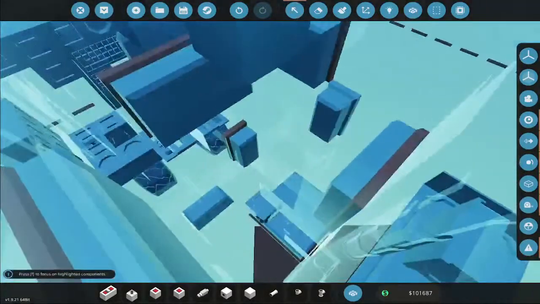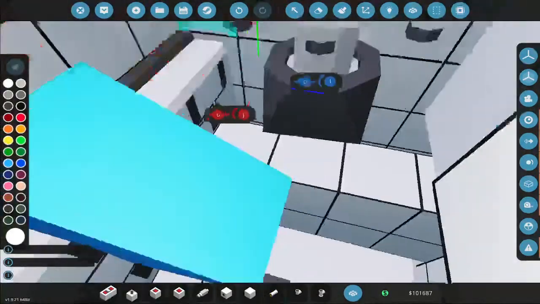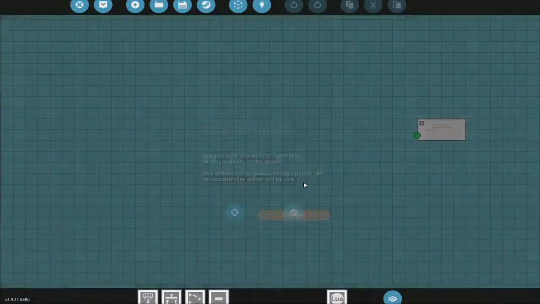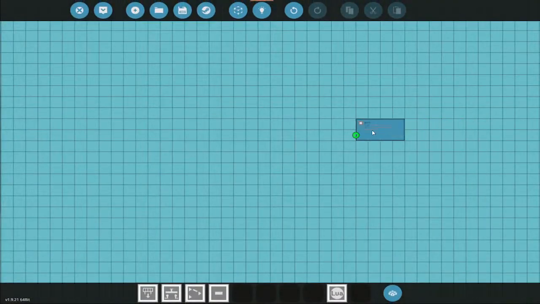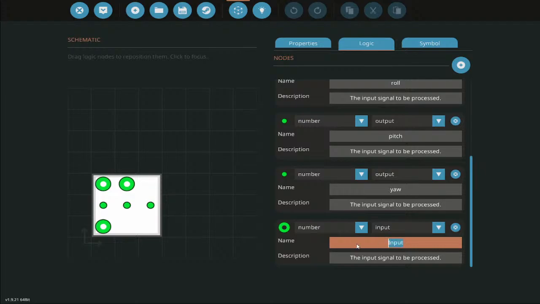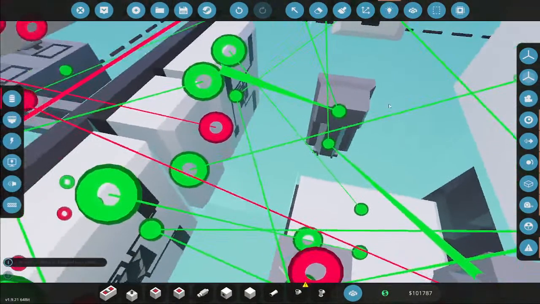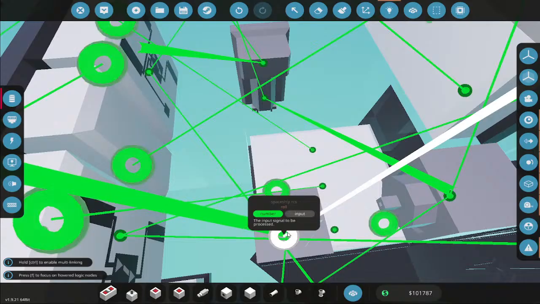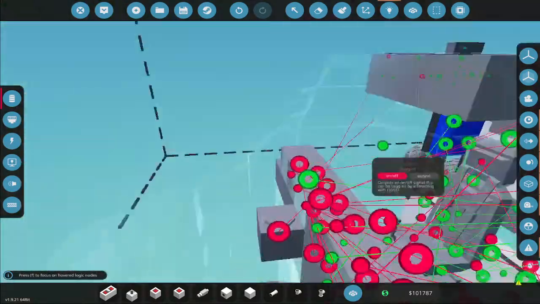So then what we do is we go back into our microcontroller. I think it was this one. We go back into the microcontroller, which should be colored and all that cool stuff. And so what we want is our... Oh, we do need an input. This needs to be a number input, and this needs to be our pitch. All right, then we'll need to update that, and then we need to take pitch from the tilt sensor, and we need to go to our input pitch, and then we can get rid of this screen.